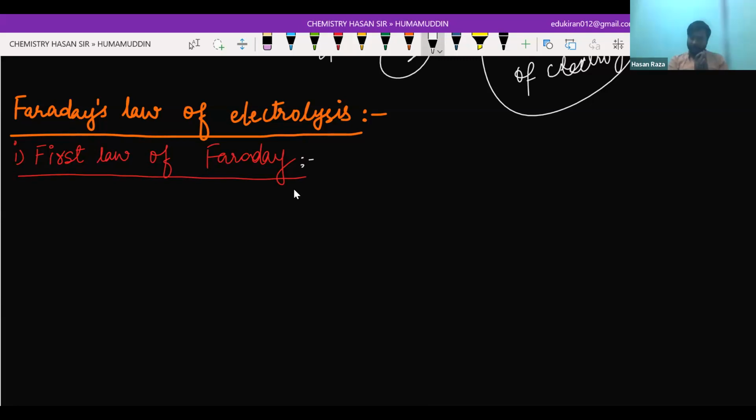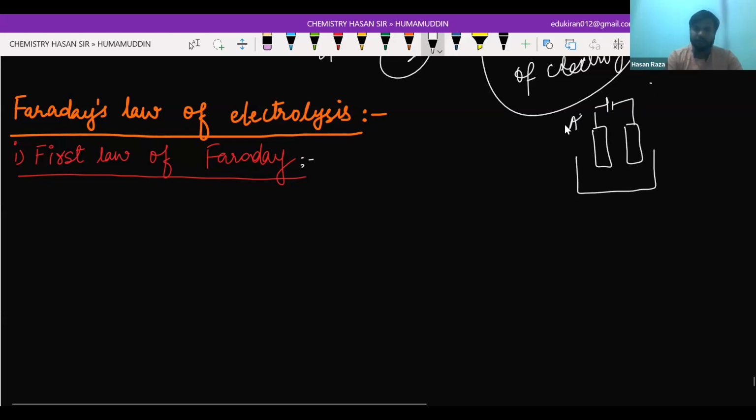Basically, the setup in the electrolytic cell, in the previous topic that we studied in the previous class, you have seen that we had a container in which two electrodes are there. This is your anode, which is the positive terminal of the battery, and this is your cathode, which is the negative terminal of the battery. And you saw that some of the product of electrolysis is sometimes a metal or solid that goes to the cathode and sticks there. And in some cases, there will be gas that is evolved at a particular electrode, either at anode or cathode. That depends upon the nature of the oxidation or reduction.